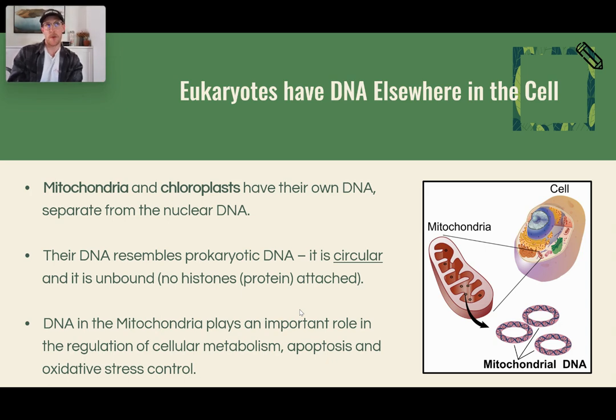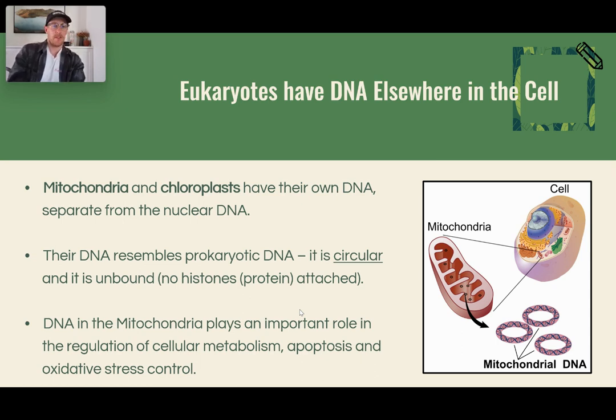That can occur in case we have mutations that we do not want during replication. So that can help ensure overall survival of the organism so that cells that are dysfunctional do not go on to continue to replicate. And also the DNA within the mitochondria is said to have a role in oxidative stress control as well. You can look into those sort of things if you would like. But one thing to note is that the mitochondrial DNA is circular, all right, and it's not as specialized as the nuclear DNA. It's not the chromosomal DNA that we need for every single function.